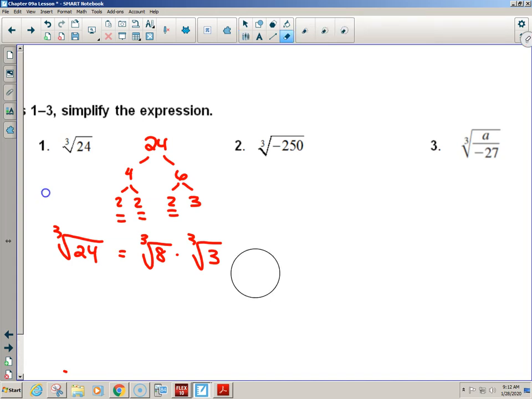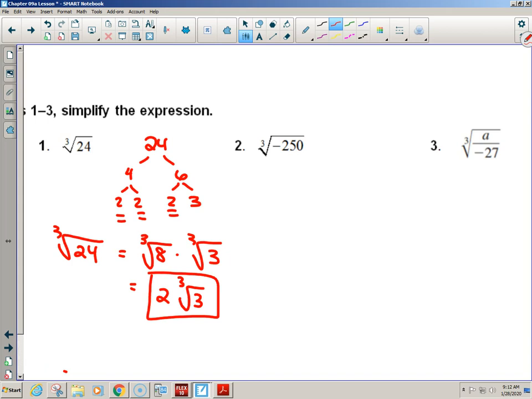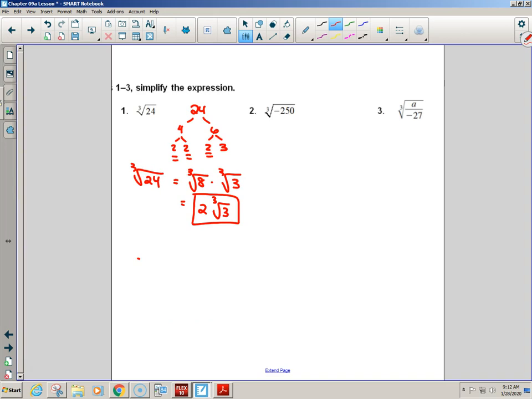Well, I'm running into this problem, so I should probably come down. But that's only if you have those perfect cube roots memorized, which a lot of you don't. And that's fine, you don't necessarily have to. What's another way of doing it? Well, we could have gone here and said, hey, I see that there's 2 times 2 times 2, which means a cube root of 2 to the power of 3 times a cube root of 3. So, a cube root of 2 to the power of 3, guys, what happens if I have the groupings that match the root? Yeah, I'm allowed to cancel them out.